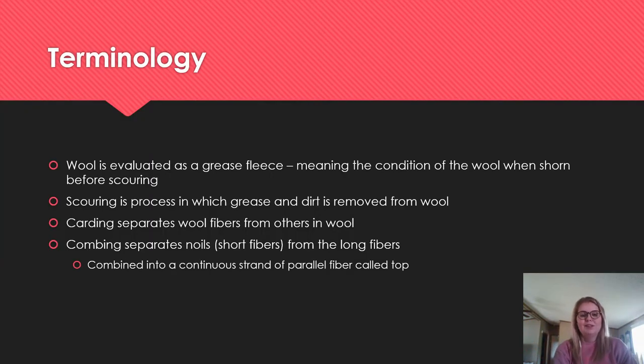So we first want to talk about some terminology because there's a lot of terminology used in relation to wool that we wouldn't understand from just our regular animal science classes. So wool is evaluated as a grease fleece. This means that we're going to weigh the fleece in its condition when it is shorn, before it is scoured. If you've ever seen a sheep shearing demonstration, they trim it all off so that it comes off in one big piece.